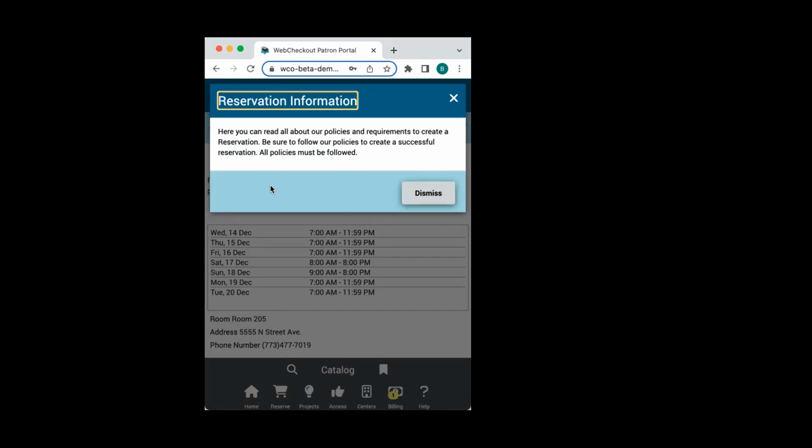Now, the Patron Portal short and long description are in addition to the message of the day. If you are currently using message of the day, consider how you will use these two new fields and the message of the day to best keep your patrons informed. With this, let's now take a look at some settings you'll want to review prior to upgrading.